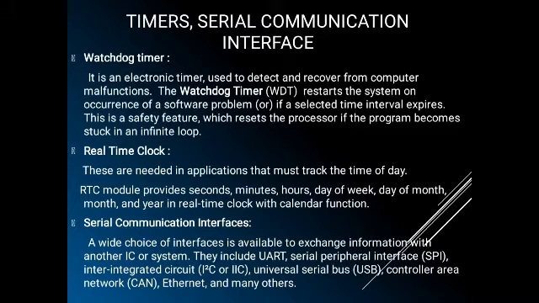Okay, then real-time clock. This is needed in applications that must track the time of day. Okay, in day-to-day life we are using real-time clock. For example, if you are using a washing machine, we have to set the time, and based on that time, we can plan our duties. So we have to interact with the real world. For that, we are in need of this real-time clock that shows the exact regular time to consumers.